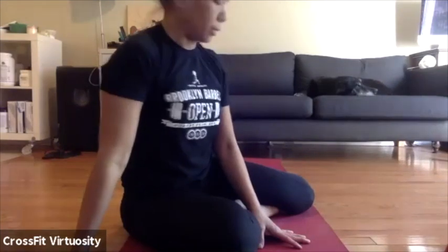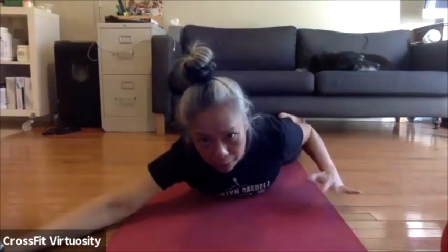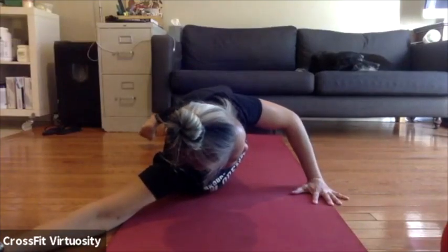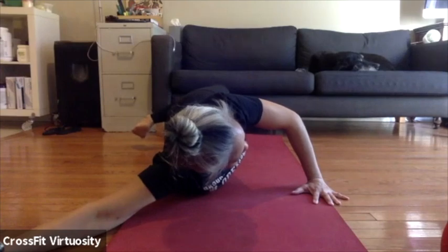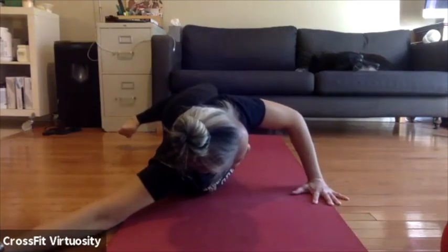Once you're done, you're going to come face the floor, and you're going to take this Y position. So arms not out here, but up here in a Y. So one arm is going to be in a Y position. The other arm is going to be in a push-up position. And all you're going to do is push your chest away from the floor so that your chest is facing the side wall, and then back down. So nice and easy. You should feel a stretch on your pecs. 5 per side.